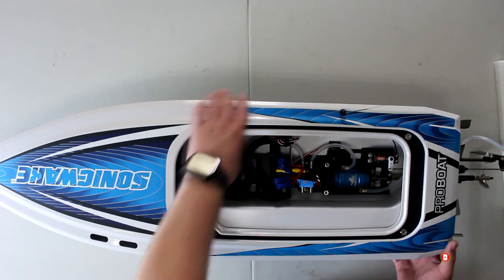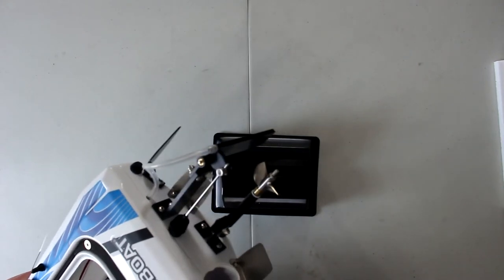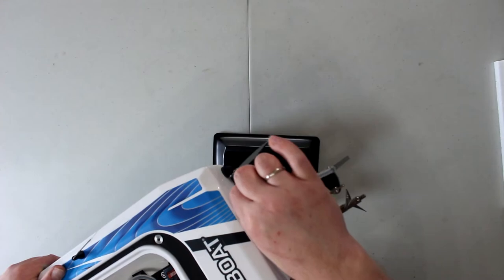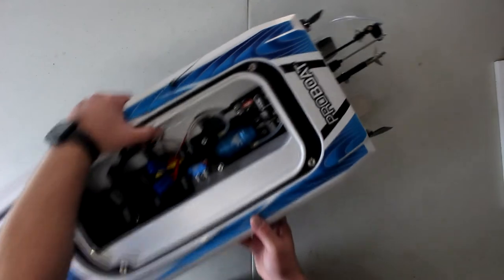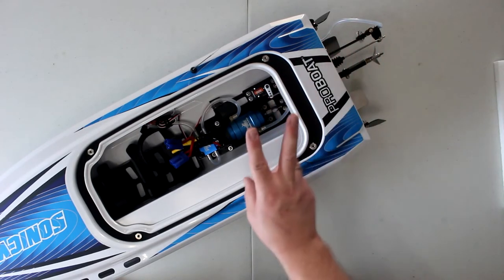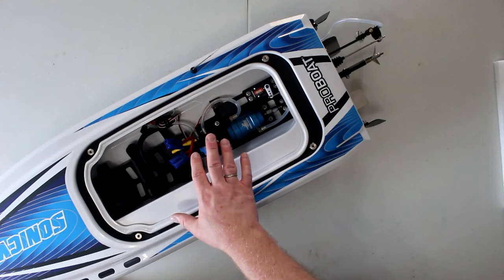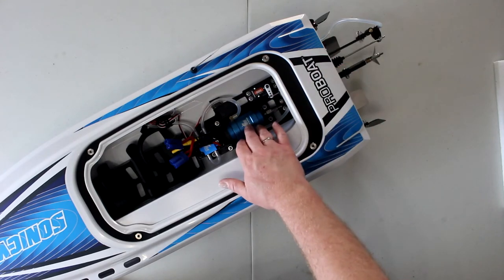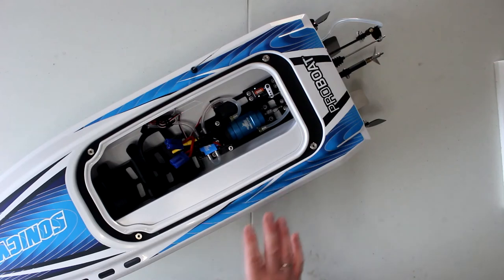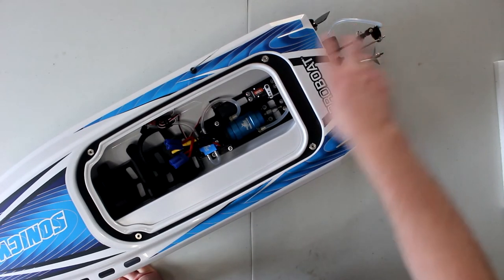In the back we have an aluminum rudder and aluminum stability fins — love that. We also have a stainless steel prop, not plastic. There's a hose to cool down the motor and ESC. There are options online to grab another rudder for dual output cooling — one line for the motor, one for the ESC — because right now water goes through the motor first, then into the ESC, so you're using warm water to cool it. A lot of guys grab a different rudder for better dual cooling.